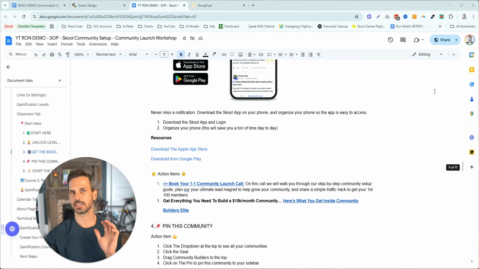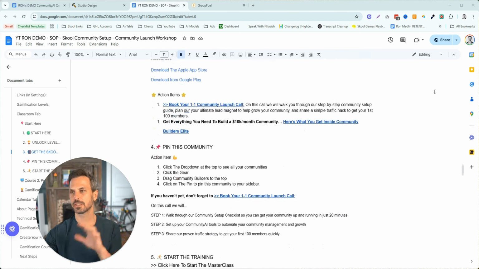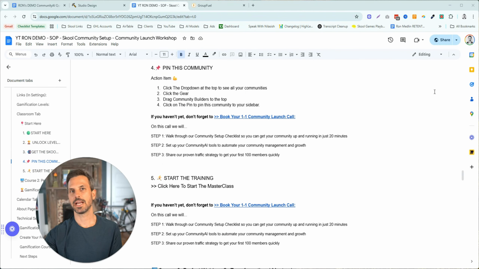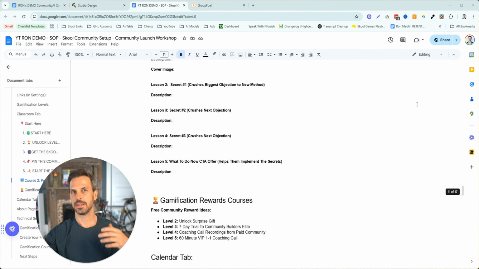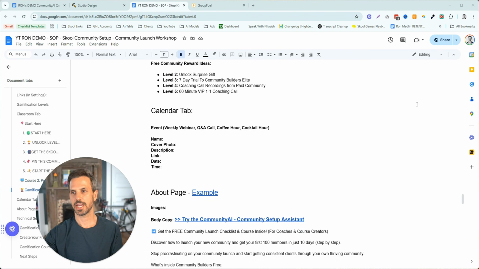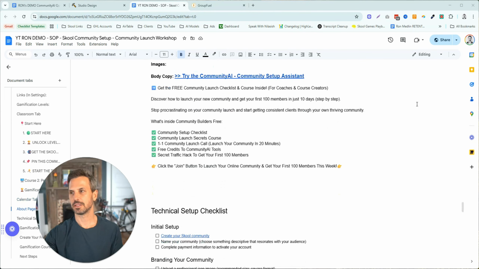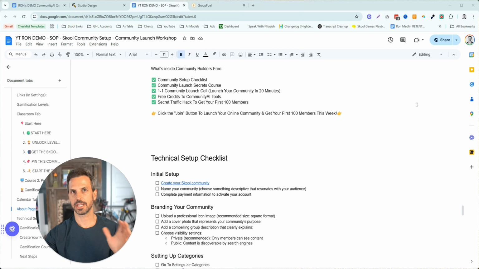The most important thing is that you take action. And so this is going to help you to do this quickly. But as you get more members coming in the door, you start to get more and more data. That is going to tell you where your bottlenecks are in your community. And then you can iterate and change some of the things, optimize some of the setup so that you are getting better results. All right. But the most important thing is that we get this thing launched, get people in the door.